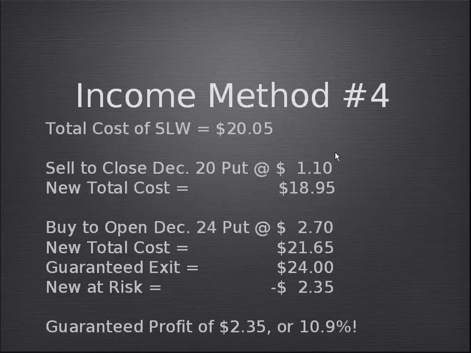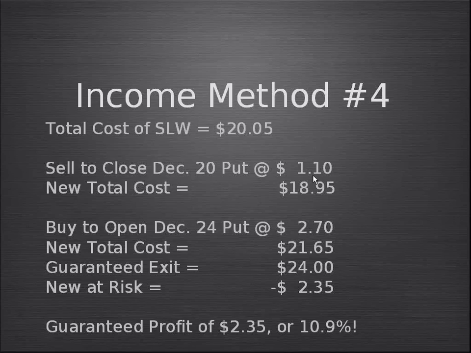Now, income method number 4, which takes advantage of the at-the-money bell curve, the stock was trading again at around $21, and we have a December 20 strike put. Actually, I'm sorry, it moved up to about $22.50 at this time. So with income method number 4, what we want to do is adjust our insurance policy. By adjusting our insurance policy, we're going to sell to close the put option that we own. Now that it's at the money, now that the stock's trading right around $20, $21, maybe $22 per share, we're going to sell to close the December 20 put for $1.10.